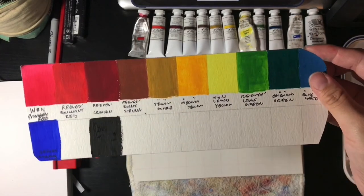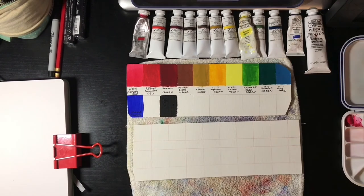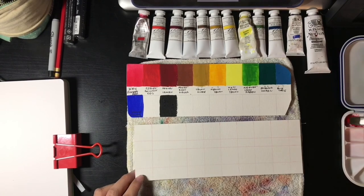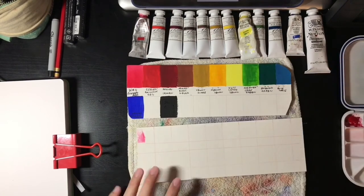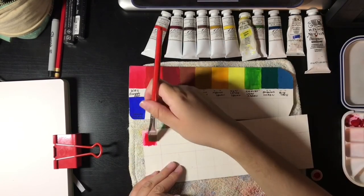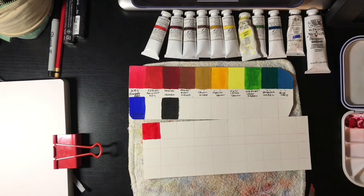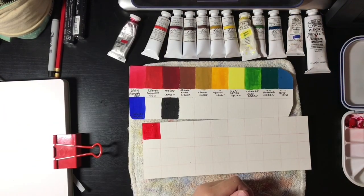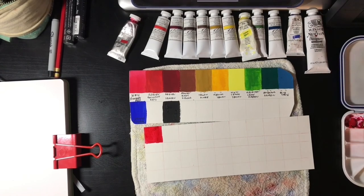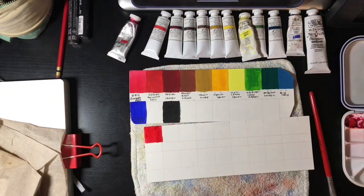In recent years, I did try out the Reeves gouache, just that student grade kind, and it didn't meet my expectations. I wanted originally to use it just for practicing more traditional watercolor and gouache paintings, but I did not like the consistency of certain colors. So I decided to go for a different kind of brand that was still artist grade, like the Winsor & Newton's designer gouache, but not as expensive, because that particular brand is pretty pricey.